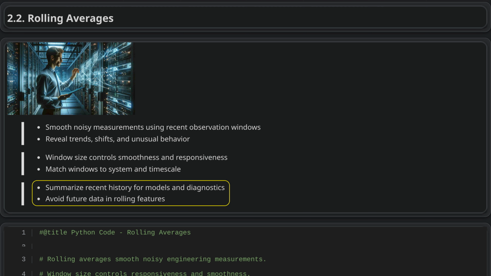Rolling averages summarize recent trends, making data easier to interpret and more useful for prediction, anomaly detection, and visual checks. They can help forecast future conditions and highlight unusual changes when compared with raw data. To avoid misleading results, rolling averages must be calculated using only past data. When implemented correctly, they strengthen both model performance and analysis.